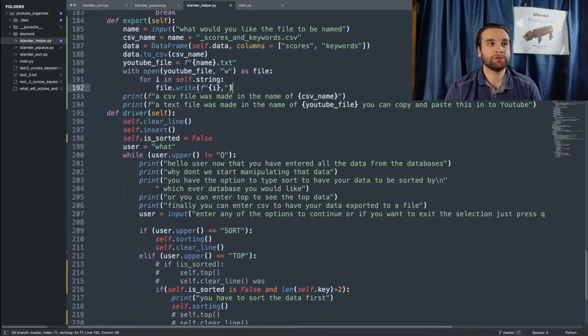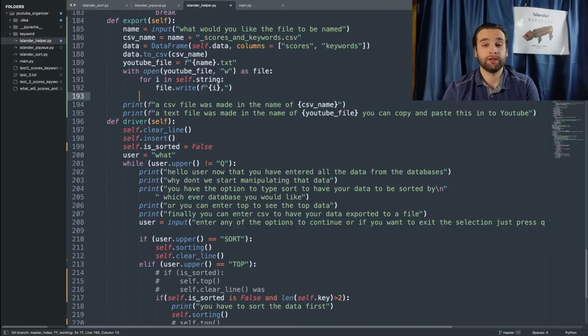And then as soon as it gets out of this for loop, as soon as it hits enter, it goes back one, and then one more, Python's going to know it's time to close the file. So you don't actually have to tell Python to close the file. It automatically does it, allowing you not to have to worry about any errors.